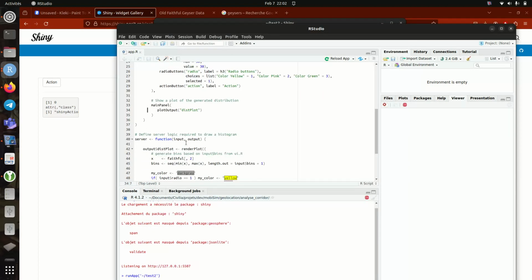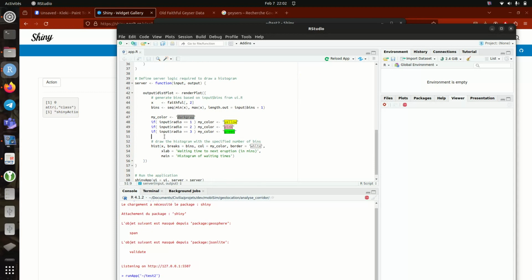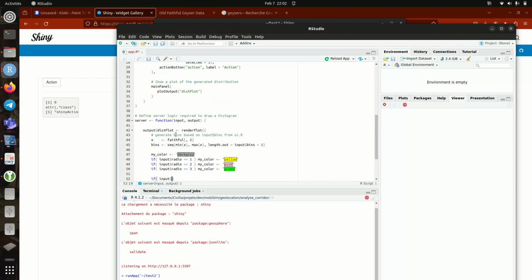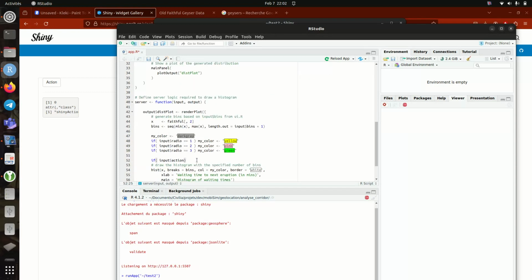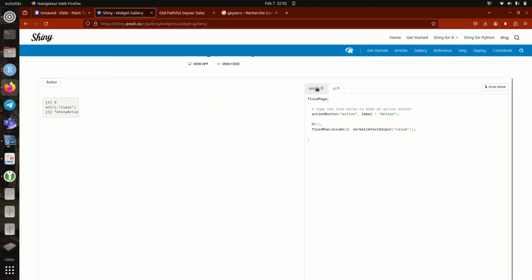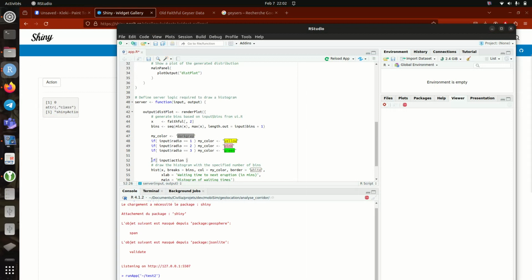do something, for instance, we are going to say if input, what is the name, action, equal, I think it's... if you don't know what it does, for instance, I don't remember what it does, you can just do print.